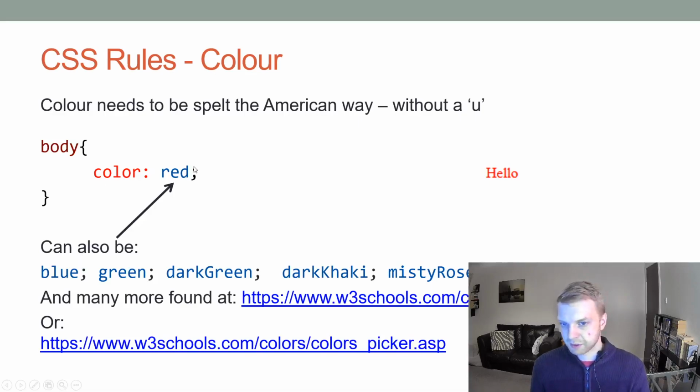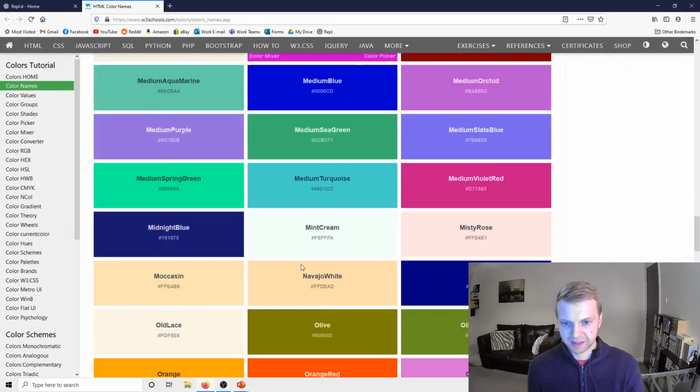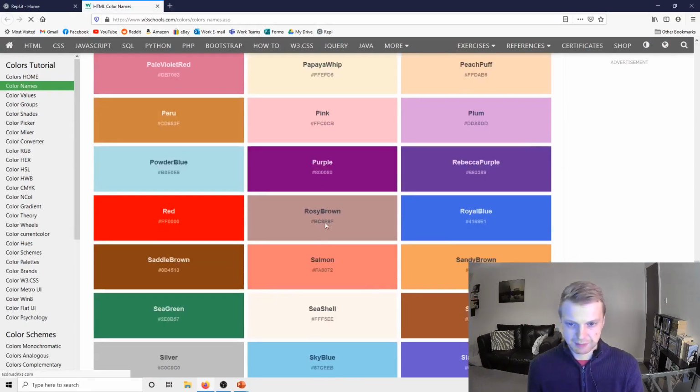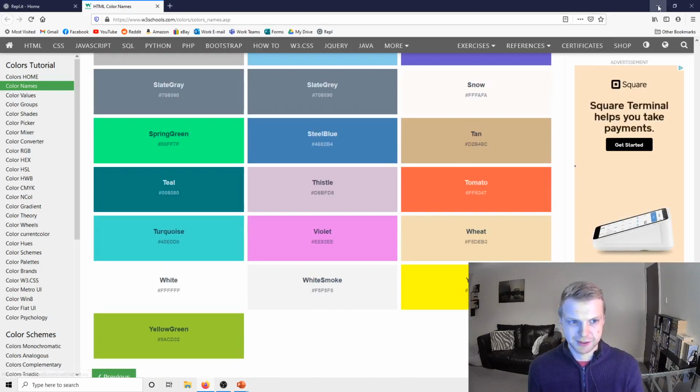But here you can put all sorts of colors, like basic colors like blue and green and yellow, or you can be more specific and say dark green, and you can say light green, and you can say khaki, light khaki, dark khaki. You get weird names like Misty Rose. You can also use hex codes, which gives you even more colors. It's a bit weird, but if you want to see these and where you can get more colors, you can just click this link here. And here's all the different colors you can type in and use, as well as their codes. That's just the named colors. There is more. These are what we consider web safe colors.